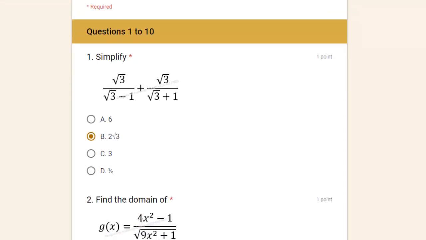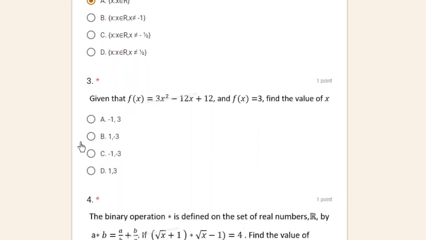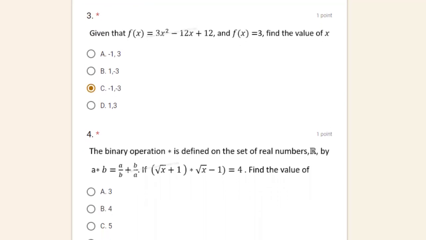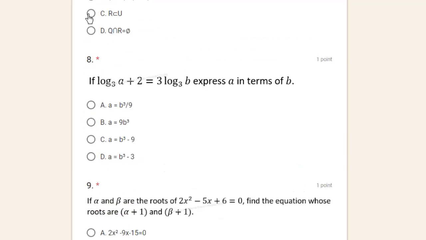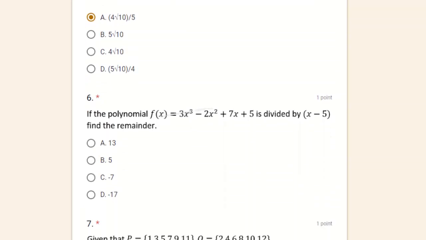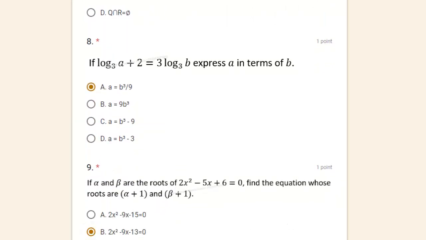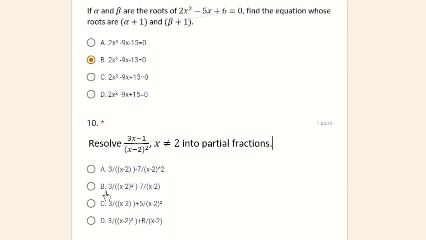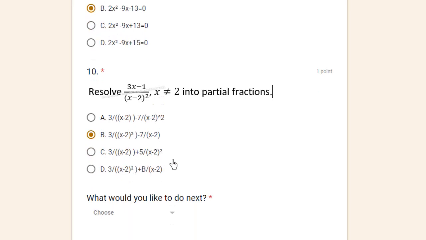If it is wrong, then you see a video explanation, a step-by-step solution to the question. So you do it, select the options. I urge you first to try it, try your hands on it, then select your answer so that it will grade you. Then if you don't get it right, you go for the solution. I've grouped it into tens, so this one is from 1 to 10.